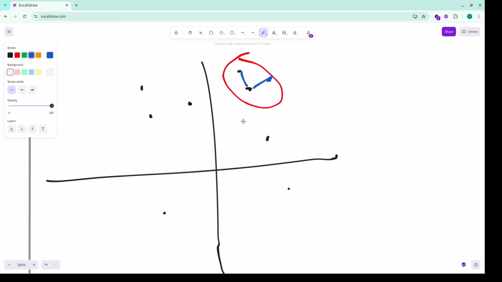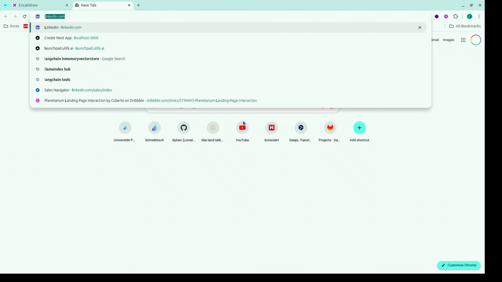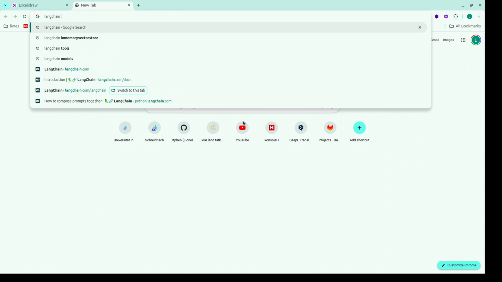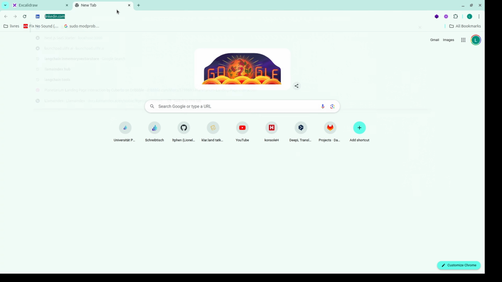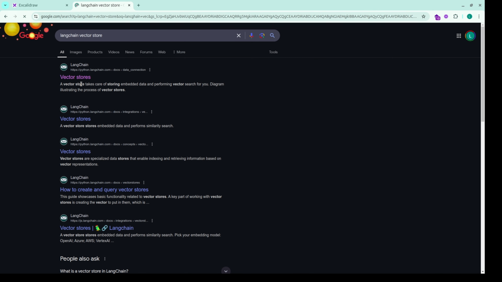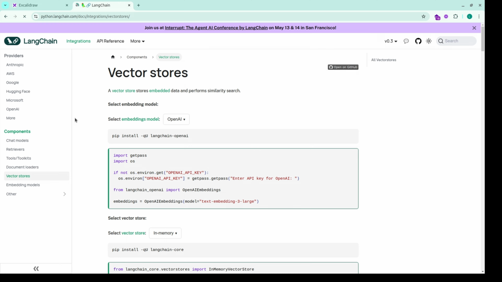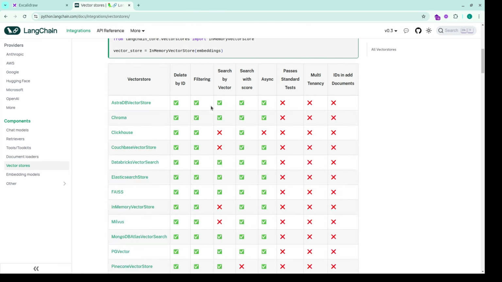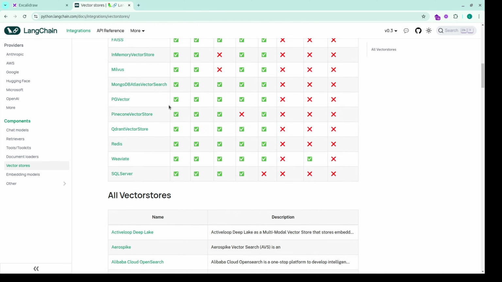Okay. And as in the last module, we presented multiple providers. You can see that these providers actually support a lot of vector stores. If I search for LangChain vector store, I choose this one. You will see that here we have a really long list of vector stores.